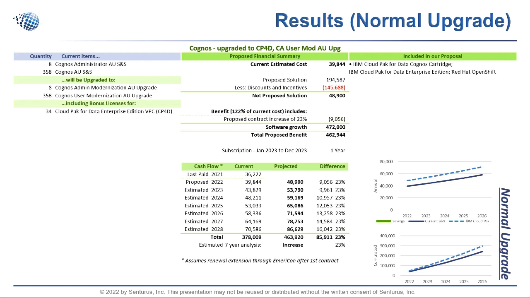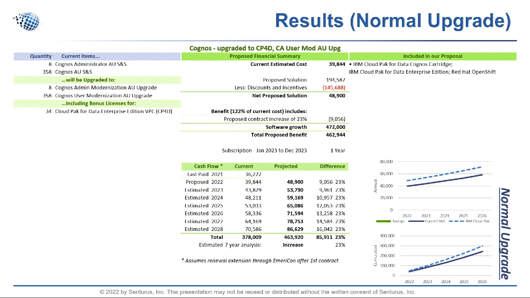Now, without any of our special sauce put into it, you'd see that the normal upgrade, because IBM charges a percentage up from your last paid, in this environment would be costing the customer close to 23% a year. Now, the value that you get out could easily be far more beneficial than a 23% increase. But even that being said, sometimes it's really hard to get the budget gods to get some acceptance and get some changes.